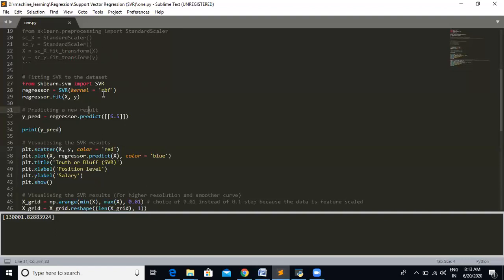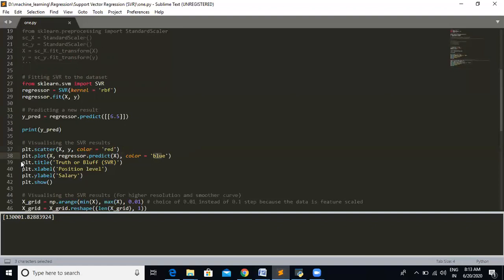Now visualizing the SVR results. Using plt.scatter, we can plot the graphs and charts, and the points are given a red color. Then plt.plot of x and regressor.predict with color equal to blue. This means we are doing the predictions using the regressor.predict function, and it is shown in blue.